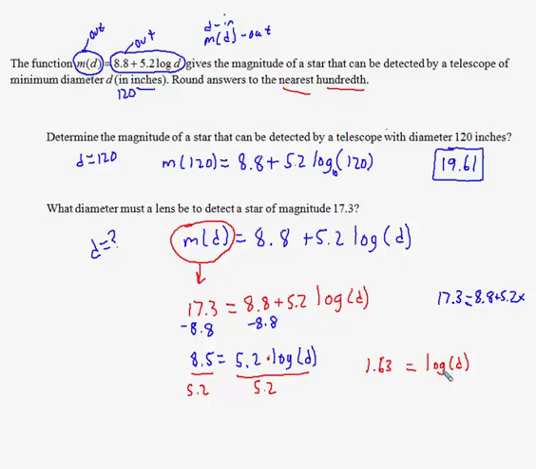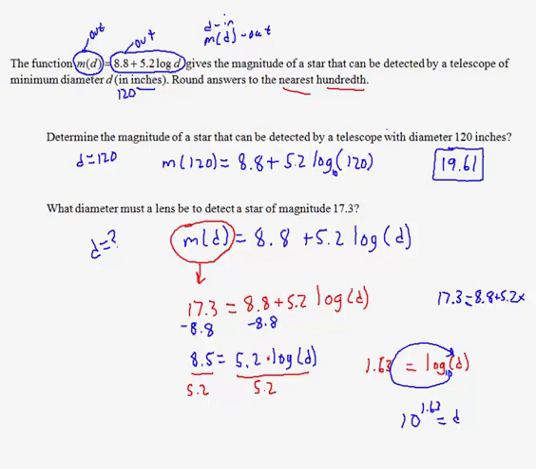Needless to say, one quick way to solve this logarithm would be to just convert it into exponential form. But doing so necessitates that you know the base here is 10. So the idea is, because there's no base, you assume it's a 10. So now this is where you say, well, the base is 10. Visualize the circular thing going on. 10 gets raised to this power to give you this result. So 10 raised to the 1.63 gives you the result of d. So that solves the equation. 10 raised to the 1.63 would be the minimum diameter needed to detect a star of magnitude 17.3. Obviously, if it was a bigger lens, that would work too. So this is the minimum diameter.